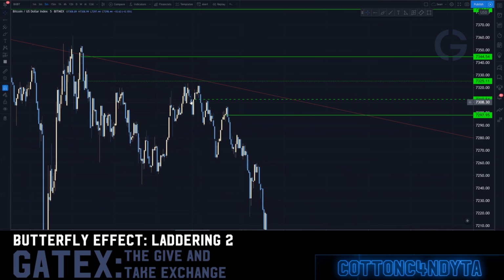So then this is tested. I would say this little candle right here did test this. So you don't really have a clear unscathed range. This is not an untouched range. It is a touched range. However, it is below our defining moment. So then you have an untouched range here.